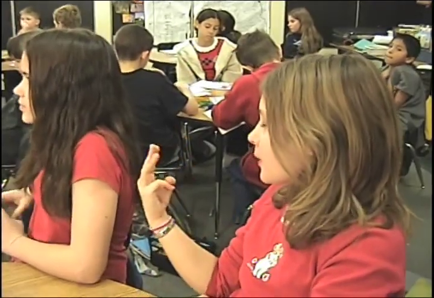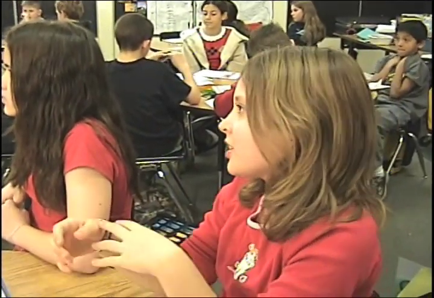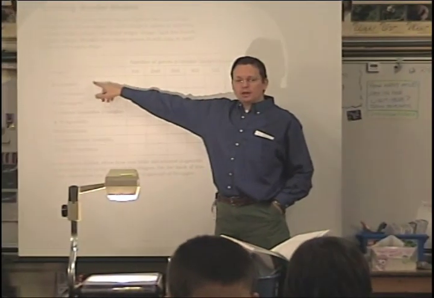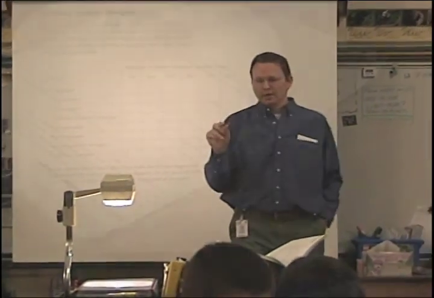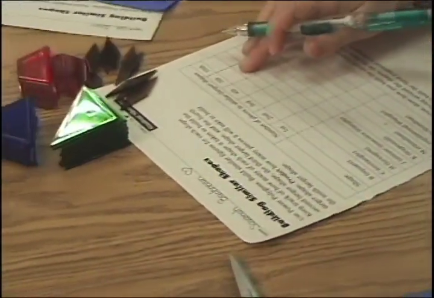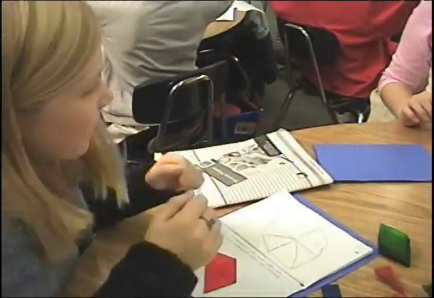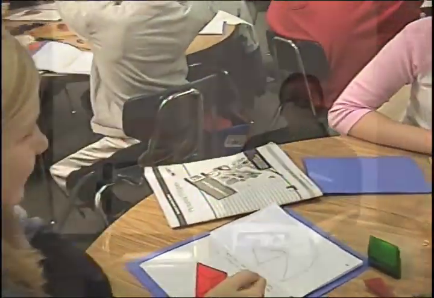Since we've begun the year, they seem to look for new ways to solve problems. They've noticed that I'm not going to shut them down if they're not doing the problem the traditional way. When kids ask me how to do a problem, instead of giving them the answer, I'll ask them a question that gets them to think a little bit deeper about the problem. We are here to help each other.